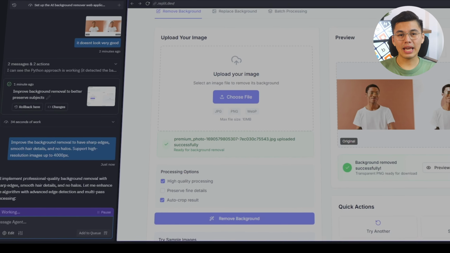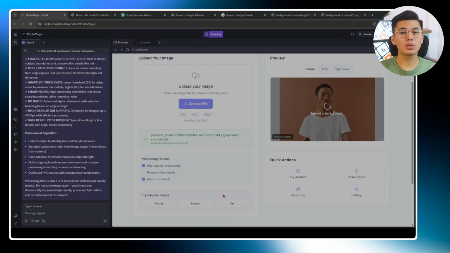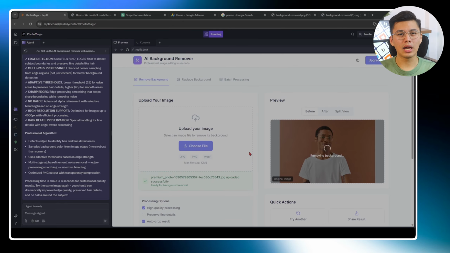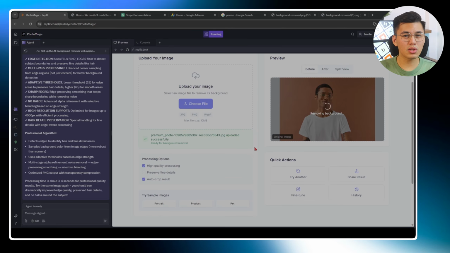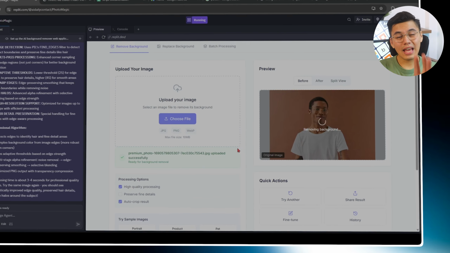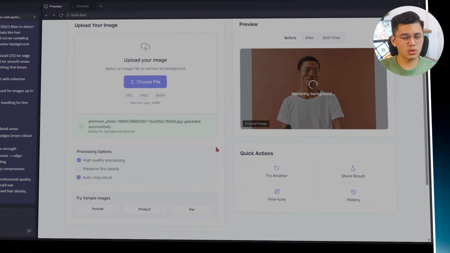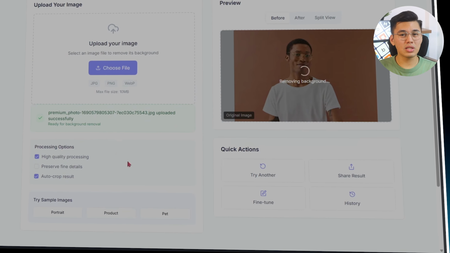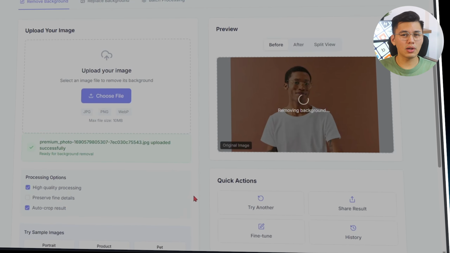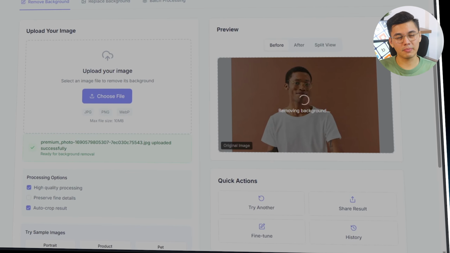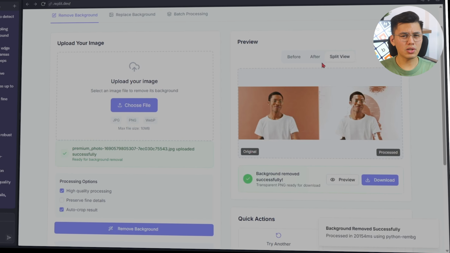That update sharpens edge handling using light feathering and anti-aliasing to eliminate halos while preserving delicate details. It also enables high-resolution processing up to roughly 4000 pixels on the long edge, and safely downscales if system resources are tight. In some builds, it even adds a quality control toggle so I can switch between standard and high-res processing. We can immediately notice the changes here.